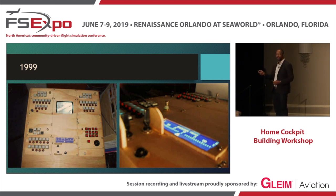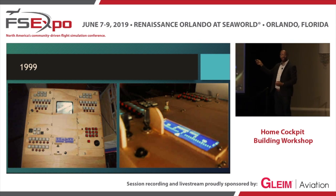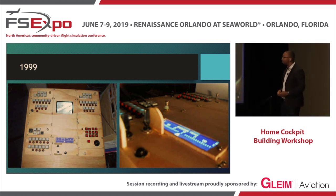So very little here worked, but what did work was my electrical interface. It was a system that I called keyboard hacking. I developed a report which I published on flightsim.com in which I was able to take apart a PS2 keyboard, wire directly to the pins on the keyboard, and use that as a very crude and inexpensive interface for connecting physical things to the flight simulator. And that really led the way for what now is Serial Bytes, which is powering real aircraft parts. But it started here with these really crude Radio Shack switches.